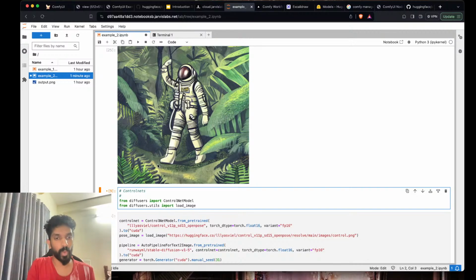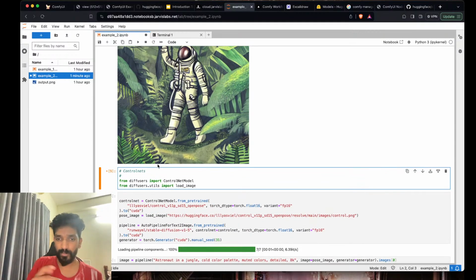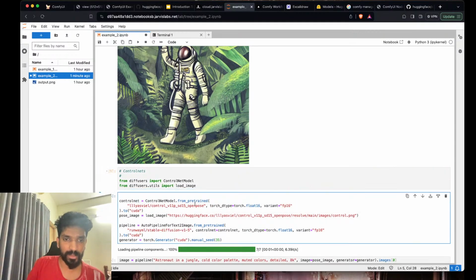Image to image is one of those ways. You give an initial image and you get an output from it, but you may need more control. You may need a certain pose of a human being or anatomy to be followed. You can use different kinds of ControlNets for that. The one I've loaded here is something called OpenPose.